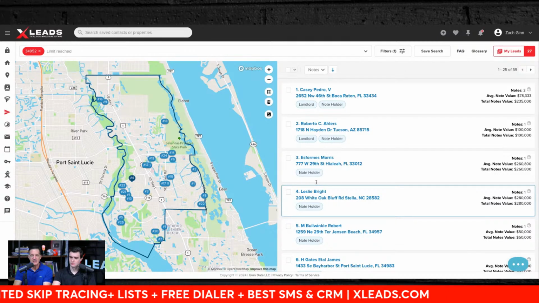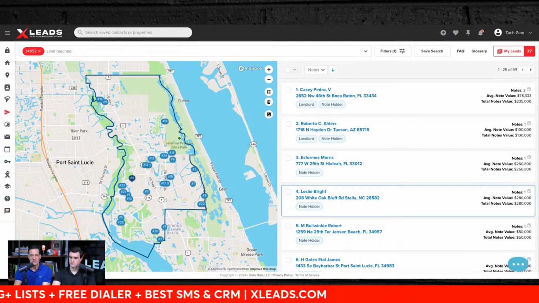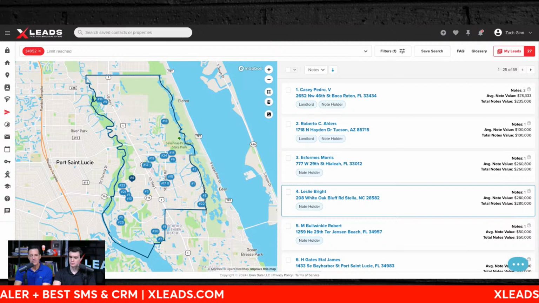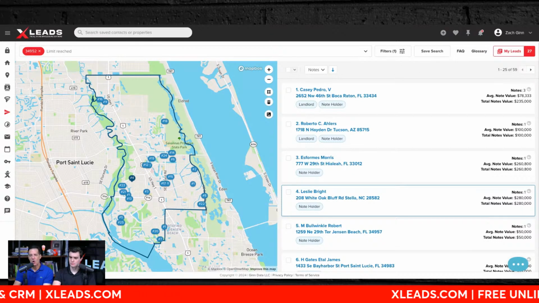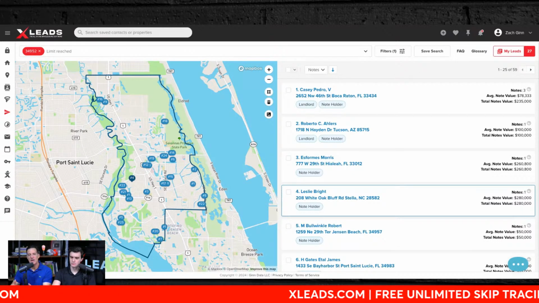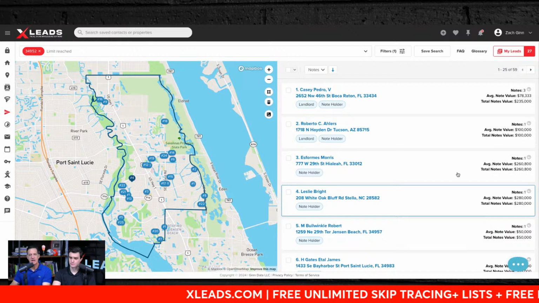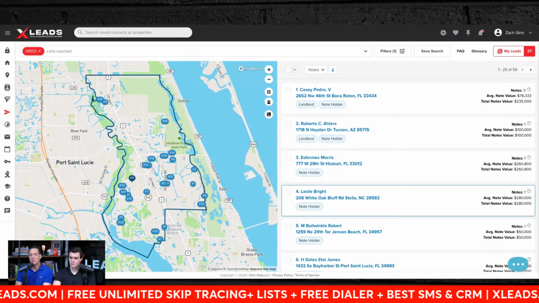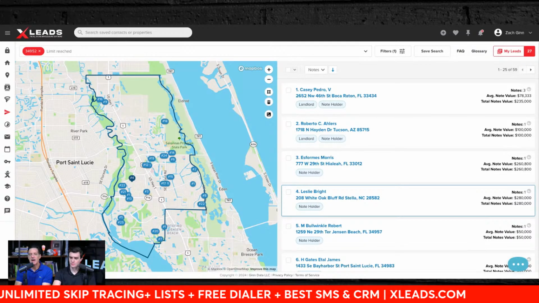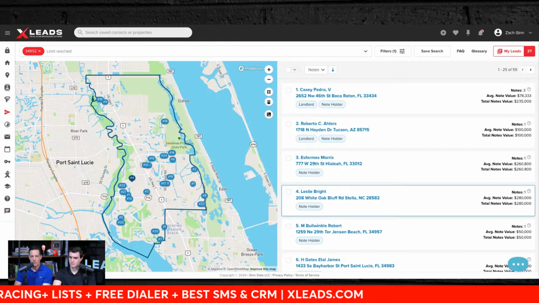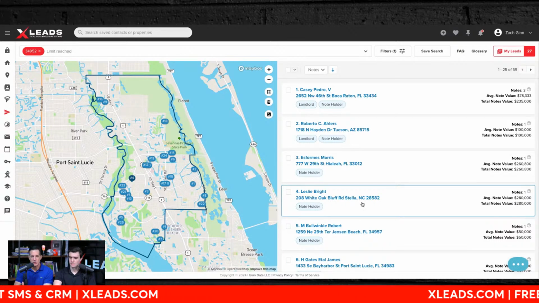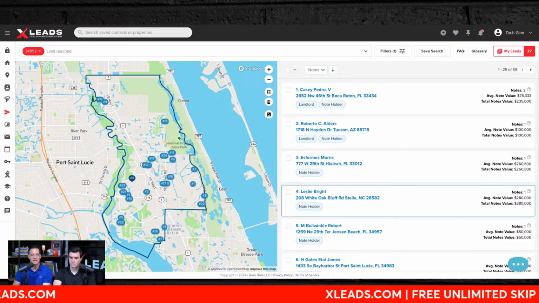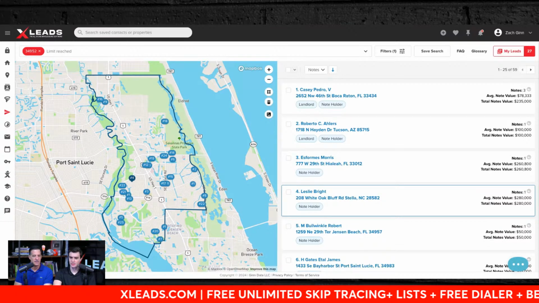So many times in the past, you guys would have to start with a starter software company, and then you have to keep adding all these other companies. And as you grow, then you got to migrate your information. You got to download, upload, export, import. Guys, you can use XLeads to do just about everything. We call it an all-in-one software, and that's why it's there for you. So use the strategies. If you're beginning or you're advanced, the more options you have, the more opportunities you're going to have. Oh yeah, it's crazy.